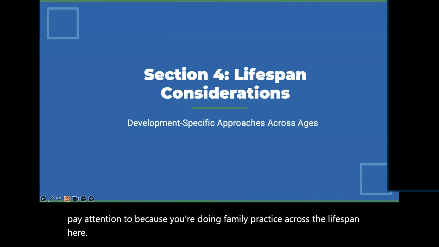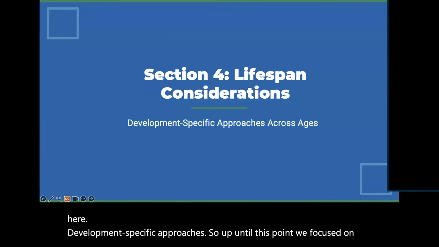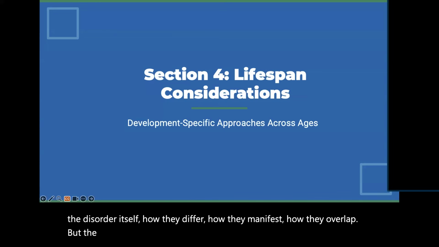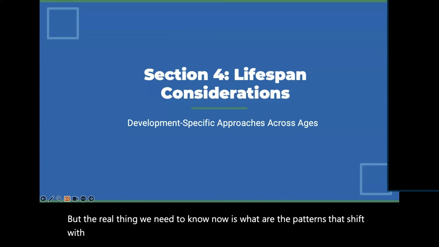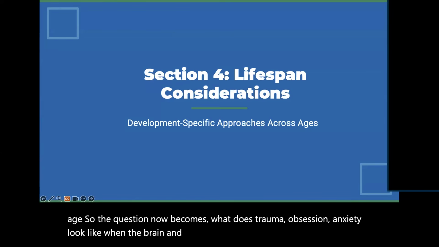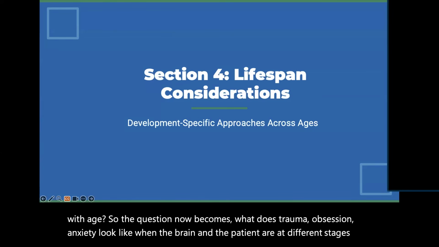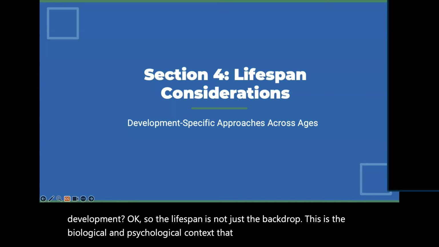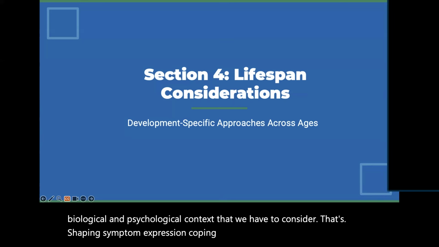Development-specific approaches. Up until this point, we focused on the disorder itself: how they differ, how they manifest, how they overlap. But the real thing we need to know now is what are the patterns that shift with age? So the question now becomes, what does trauma, obsession, anxiety look like when the brain and the patient are at different stages of development? The lifespan is not just the backdrop. This is the biological and psychological context that we have to consider that's shaping symptom expression, coping capacity, and treatment response.